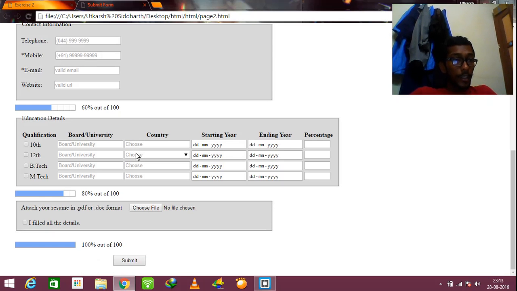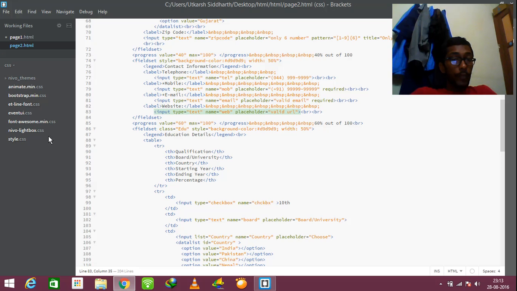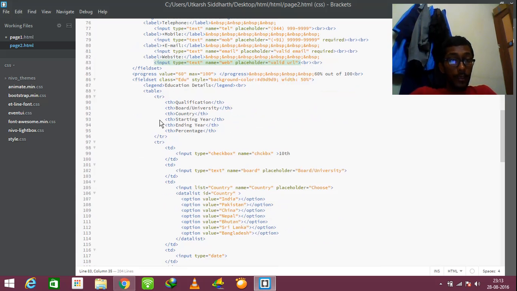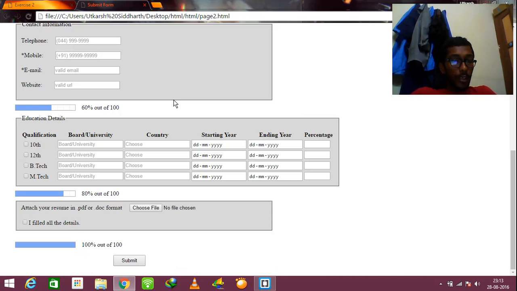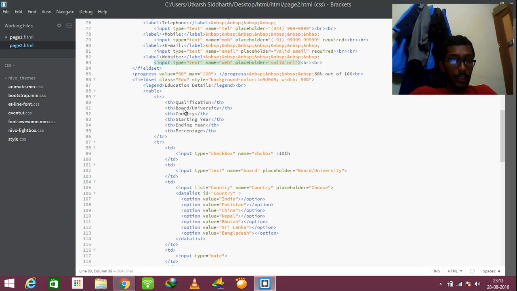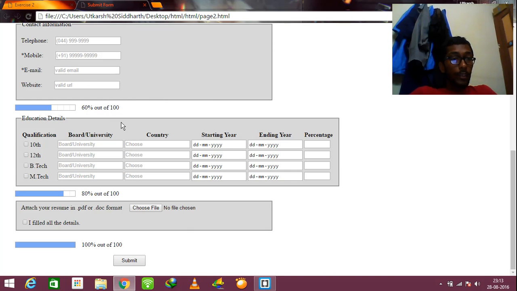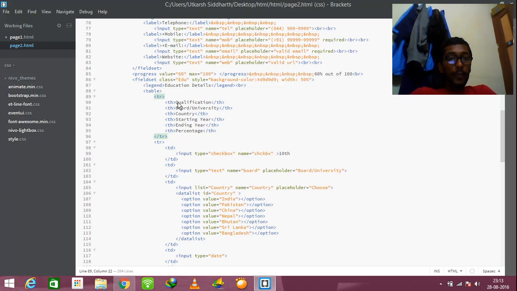Next part which comes is education details, which will be in the form of a table which will have qualifications, board, university, country, starting year, ending year, and percentage. So for doing this, the first row will be a row for the headings. The first row will contain qualification as heading, then board, country, and all these things.